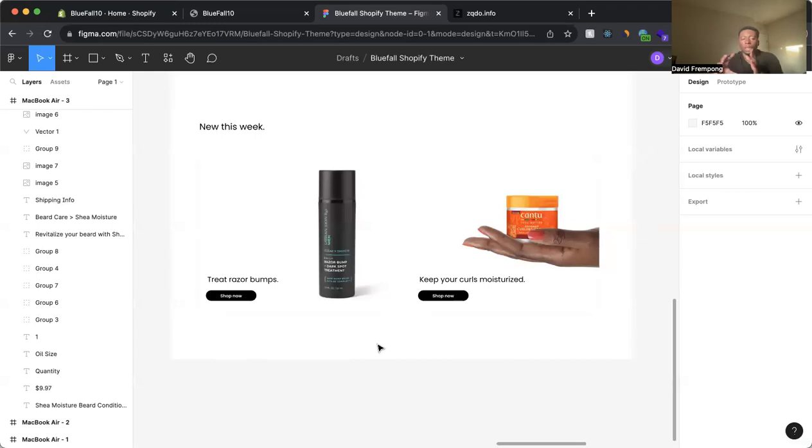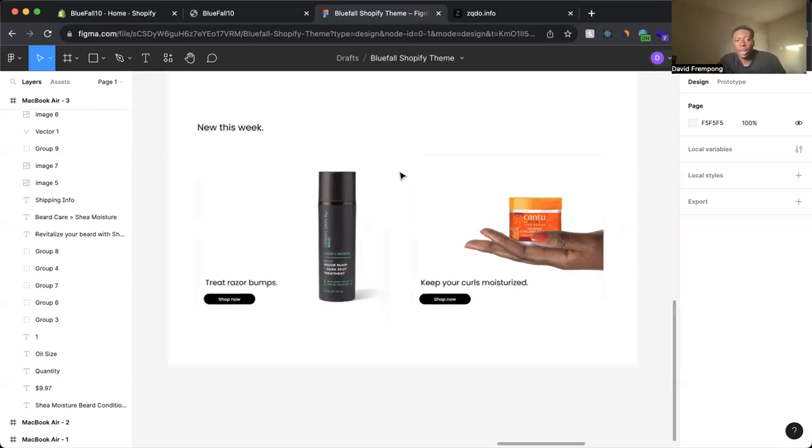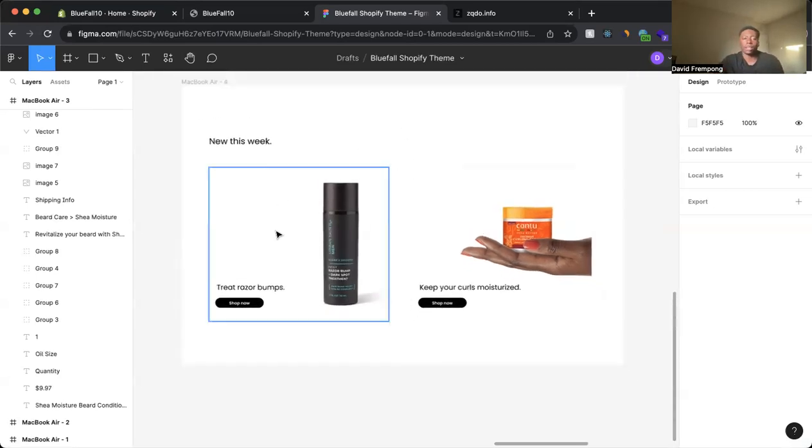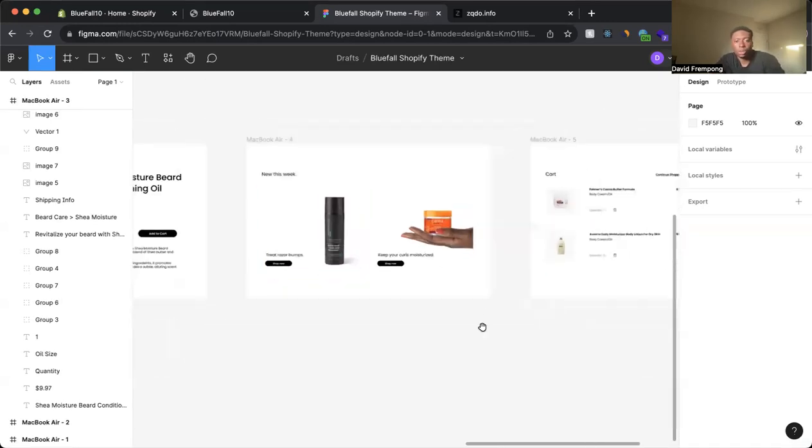With a layout like this, you can either link to a specific product or you could link to a collection. So that's why, again, something like this is useful because you can customize it to meet the needs of your store, whether you want to link it to a product, whether you want to link it to a collection, you have a feature collection, whatever the case may be. You can have a two-column layout like this that you can add to your website. And the good thing about it is you can make that image very big so that way you can showcase that specific image that you're looking to highlight on your store. So it's a third option that you could consider, which I'm going to be adding to this new store.